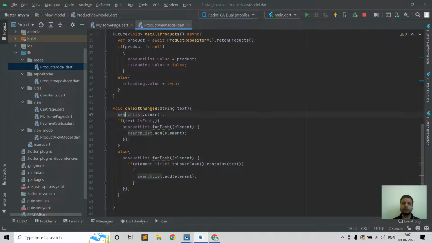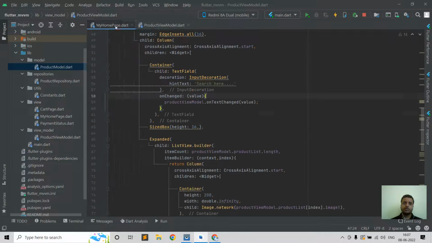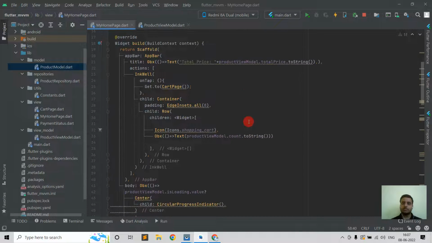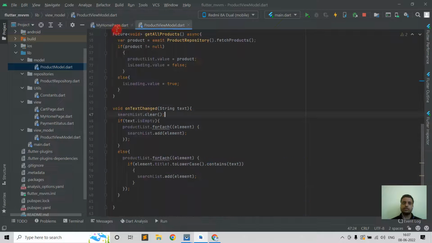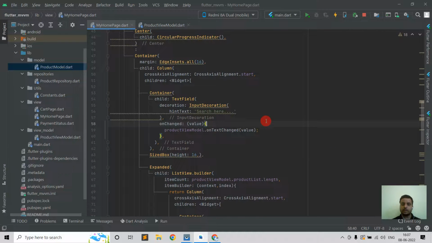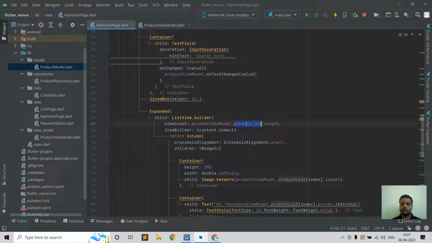Sorry, one more thing left, that we need to change the product list to search list in the home page where we are displaying the product. Here, product list to search list.